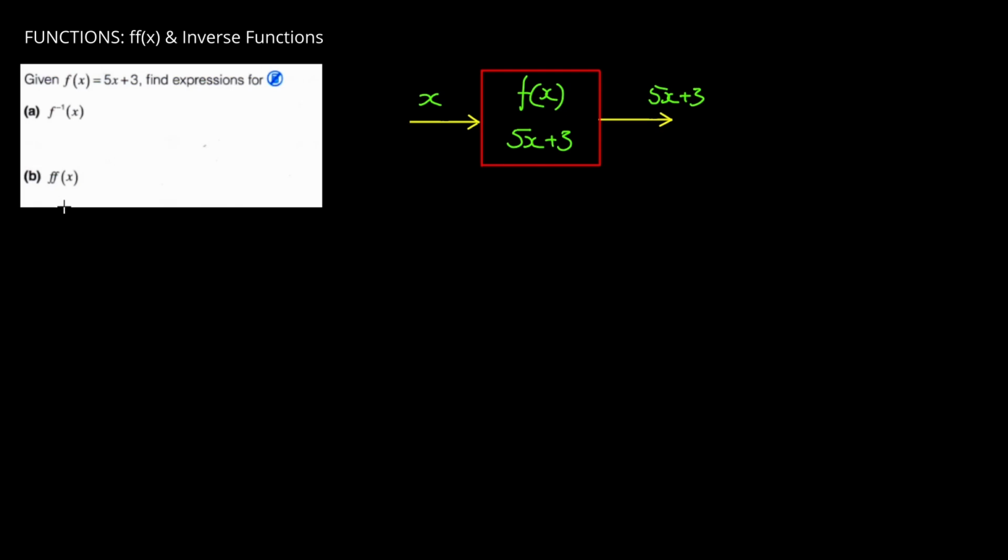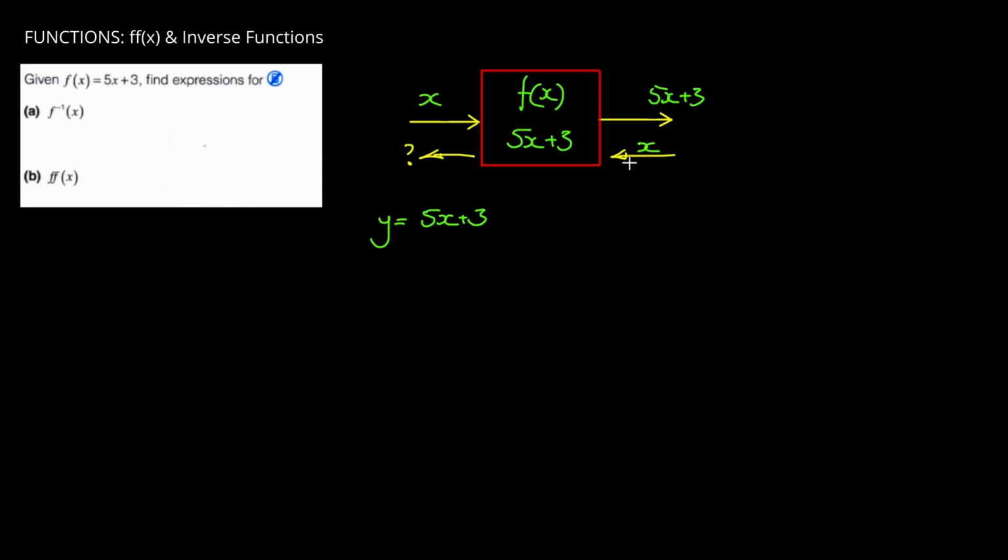coming out of it. In part A, the box is effectively turned round, and we're now putting x into the box and asking what's going to come out. Well, as you've probably recognised in these functions questions, we haven't mentioned y for a very long time. But y now makes a return. And how we do these inverse questions is we set up the normal equation where the output of the box, which let's call y again, is equal to 5x + 3.